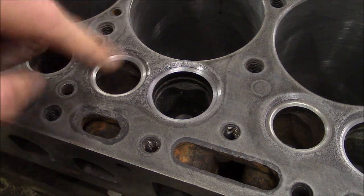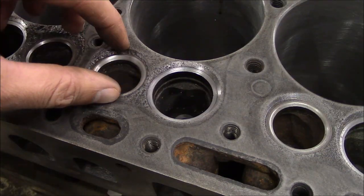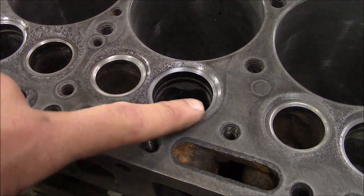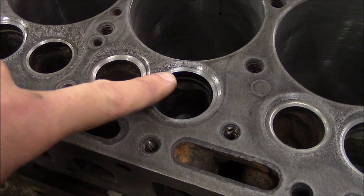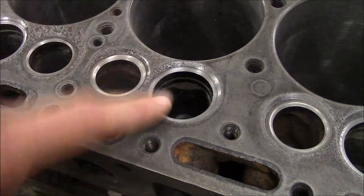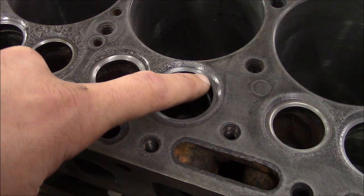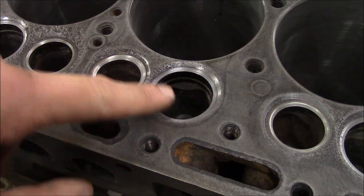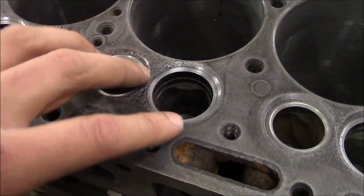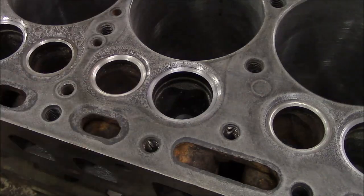So it's pretty simple. Grind the main ceiling surface, and then narrow the valves with the next angle stone. The intake side's a little tricky on this one, because the valves are actually angled slightly towards the pistons. So what I did is used a three-angle carbide form tool to cut this valve seat, and then I just touched it with the grinder. And then I always lap my valves just to make sure that I have good contact. But everything there is ready to go.